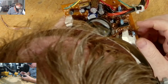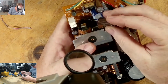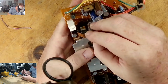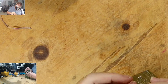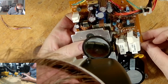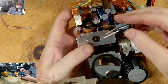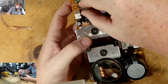Next one is 263. 263 is 2,200 by 16. There's another one of these long ones. 2,200 by 25 are going in. Positive is to my left. Long leg that way. Next one is 257. 257 is the 4,700, which I think is this one, yes. Positive is to my left, so this way. It's a long leg.